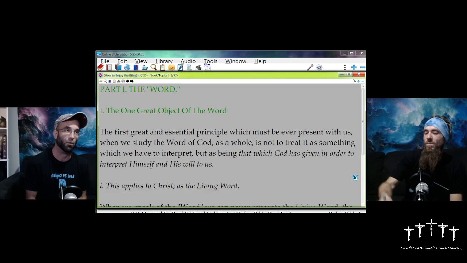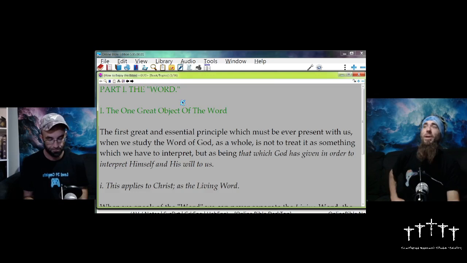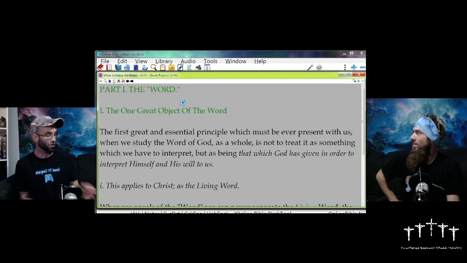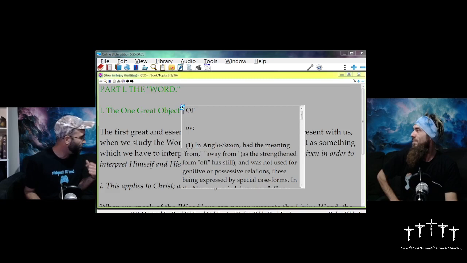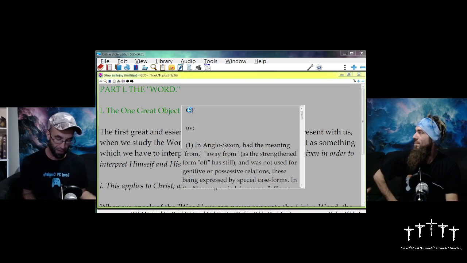Now, on the online Bible version, they have been so kind, bless their hearts, to put the hyperlinks in there. That's going to make it a lot easier for anyone else reading along, especially when it gets into some Greek and some Hebrew words. I clicked on the word "word," and it brought up everywhere that the word is used in anything related to the Word of God. It was the combined dictionary. It pulled from online Bible verse themes, all the dictionaries, encyclopedias, Nave's Topical Bible. It gave us one big compiled list that we could just choose from, hover over, and it would pop up. Those are great functions that we don't have to have all these books for, that someone built into the online Bible. Let's go ahead and get into this, though.